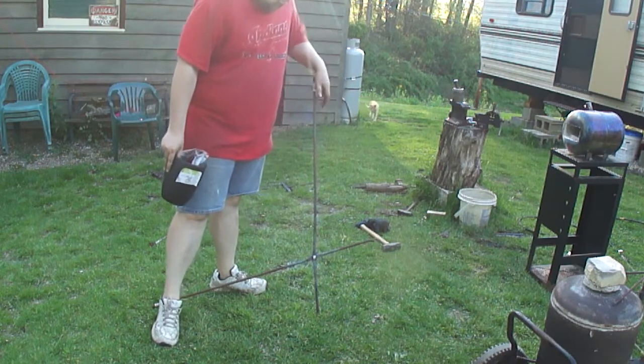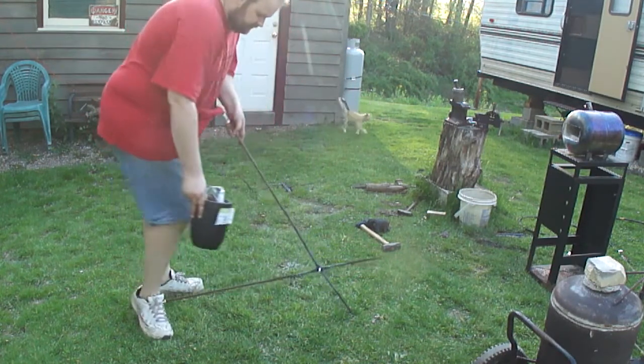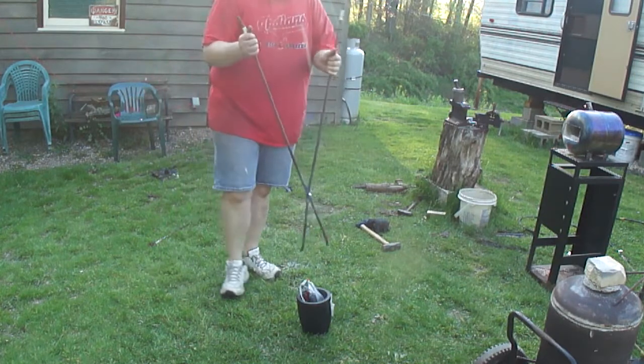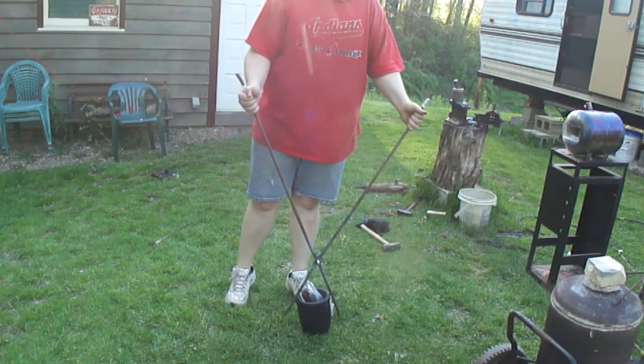I got these drilled out. I just took a drill press to them. Just got a bolt stuck in it for right now. But next time I get the forge out, I'll start bending everything over to where it needs to be.